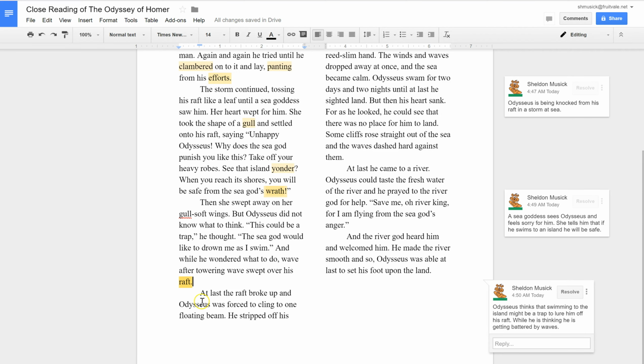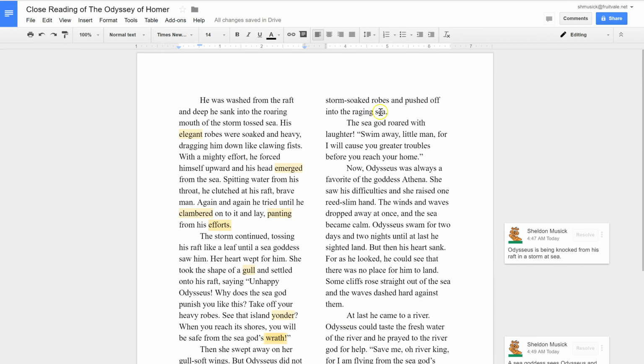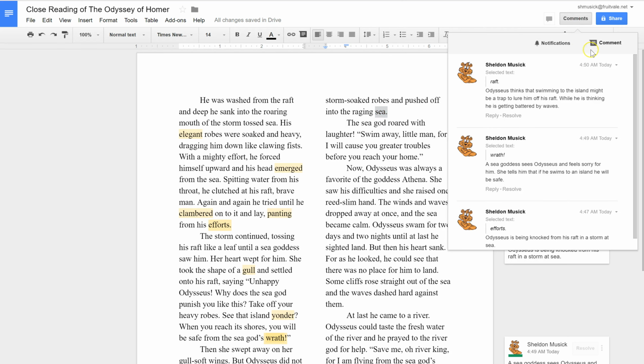Okay. At last the raft broke up and Odysseus was forced to cling to one floating beam. He stripped off his storm-soaked robes and pushed off into the raging sea. So in this paragraph, I'll make a comment.